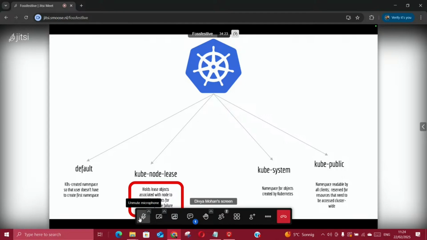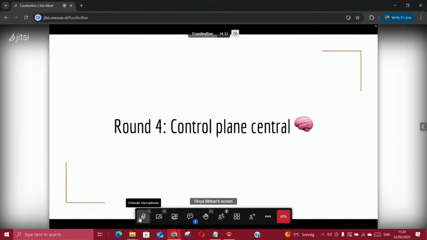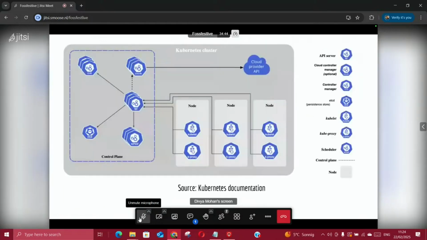Do we contact Amazon or whoever is responsible for your Kubernetes clusters on the cloud to understand if the node is a failure? No. So Kubernetes has a fourth fundamental concept known as the control plane. It's kind of like the brain of the entire Kubernetes installation. And again, borrowing from the Kubernetes documentation, you can see what the typical Kubernetes cluster looks like.